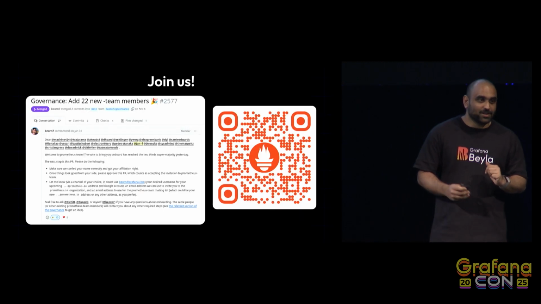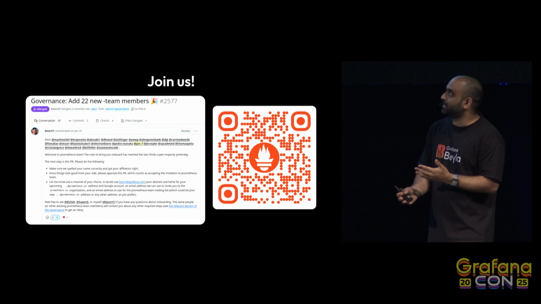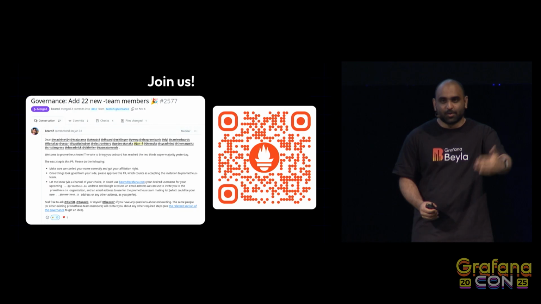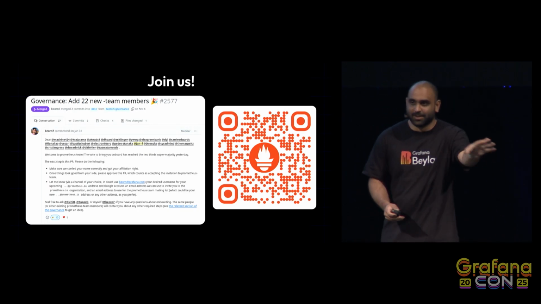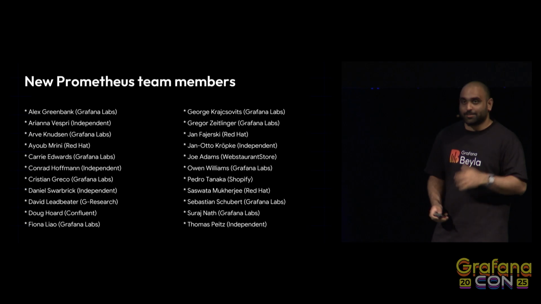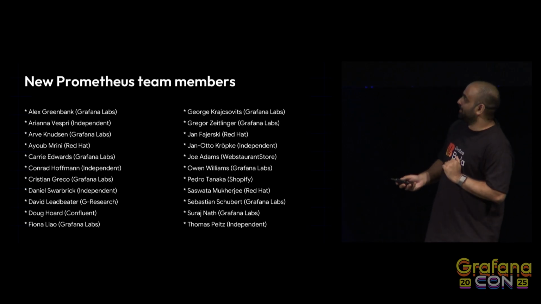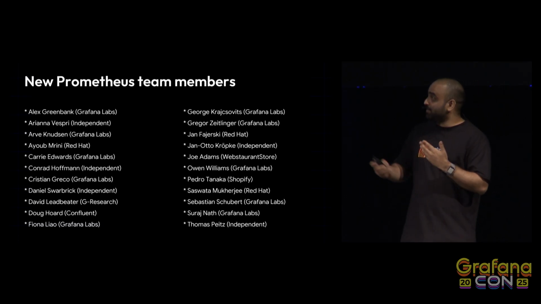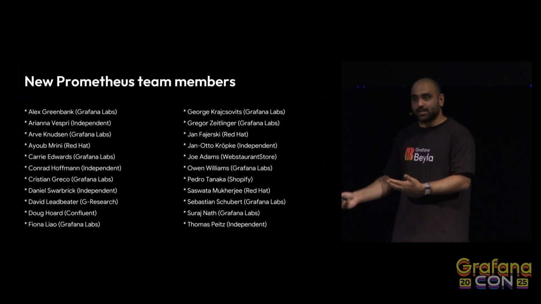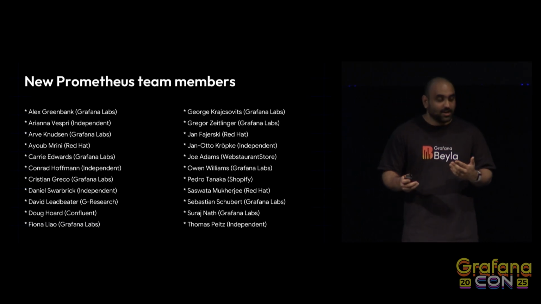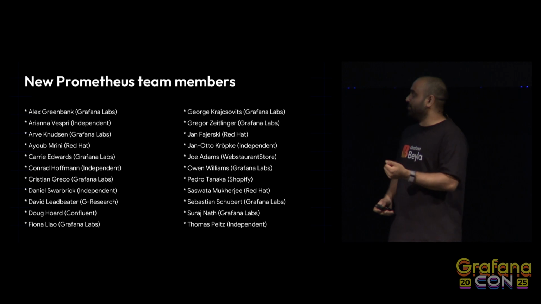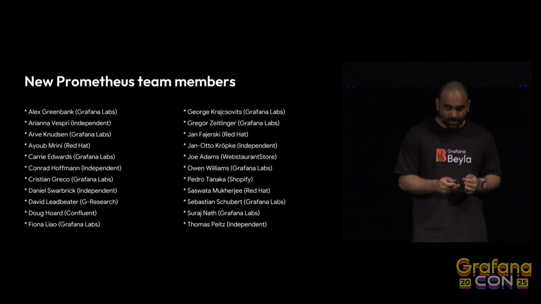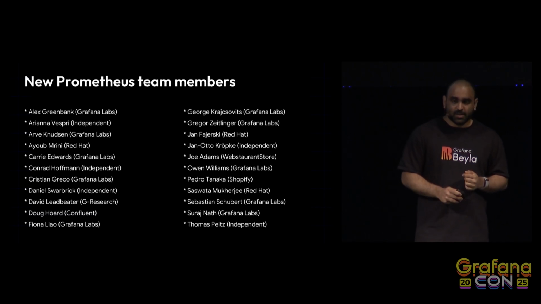But yeah, first thing we did was we looked at all the active maintainers and added them so that they can vote for the new governance. It's kind of funny. It's like, hey, come on in. In 3 months, you're not part of the team anymore. But well, it's been 6 months now, I think, and they're still part of the team. We have 22 new members, and they're not new, actually. They have been consistently contributing to Prometheus for many, many years. And we've just decided to add them all. Shout out to every single person and all the contributions that everyone has made. Cool.